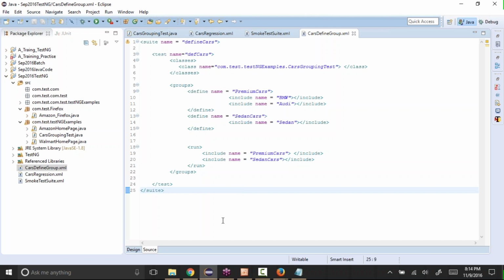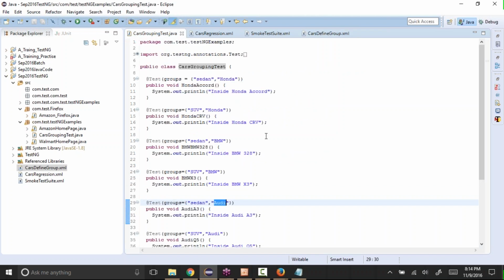Generally for smoke testing, we'll create an XML file. We'll group all the test cases first based on the functionality or what the test case is meant for, and then create an XML file with these groups and execute it. For smoke test, we'll have a smoke group. If this is for regression testing, I'll add regression.